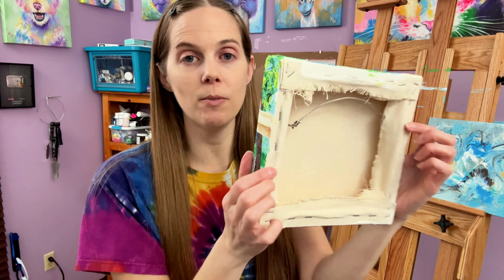And just to make sure you understand, let me show you on this. You see there's the painting that I painted on the front, and then I also painted on the edges, and these edges are stretched around and stapled on the back. So if you paint on one of the canvas papers and you don't leave like 3 inches of border around it, you're not going to be able to stretch it around stretcher bars to display it later in the end.